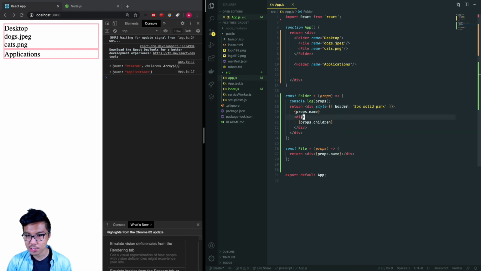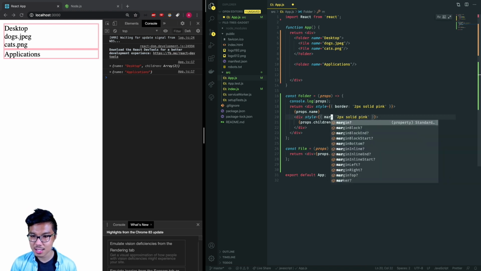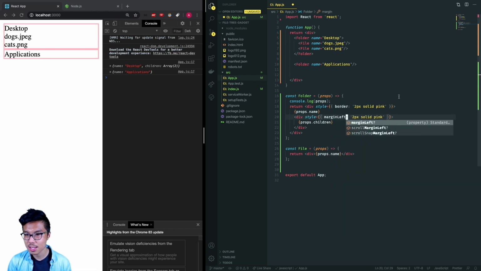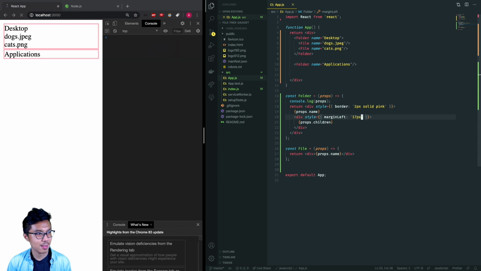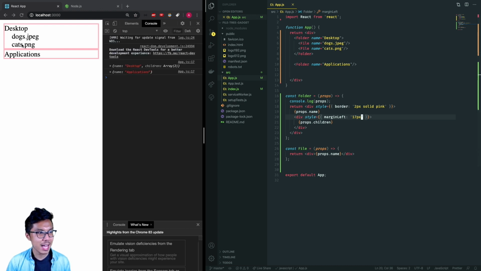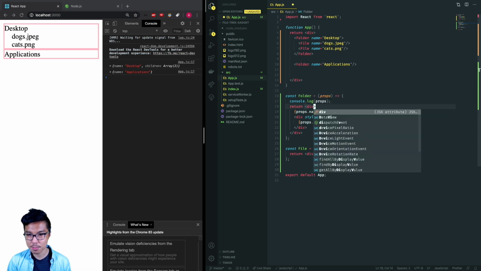And for my children, every folder will indent its children with some margin, let's say. Maybe I'll say margin left. And I'll give it, oh, it's a good number here, 17 pixels on the left. We'll see how that looks. All right, so now it's more evident that, hey, dogs and cats are inside of my desktop. And I think at this point, it's probably clear enough for me to actually drop this weird pink border.